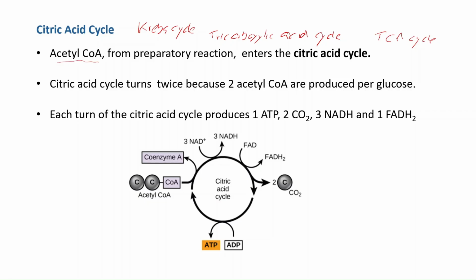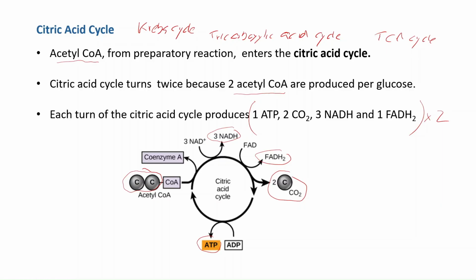The citric acid cycle turns twice because you put in 2 acetyl-CoAs. Okay? Notice that every turn, what you're putting there is a 2 carbon piece because we had lost 1 before, so you're going to form 2 carbon dioxides. But you're going to release a bunch of electrons as NADH or FADH2. And you're going to also form 1 lonely ATP. But this is 1 turn. Remember, all of this is going to be multiplied times 2 for 1 glucose molecule.